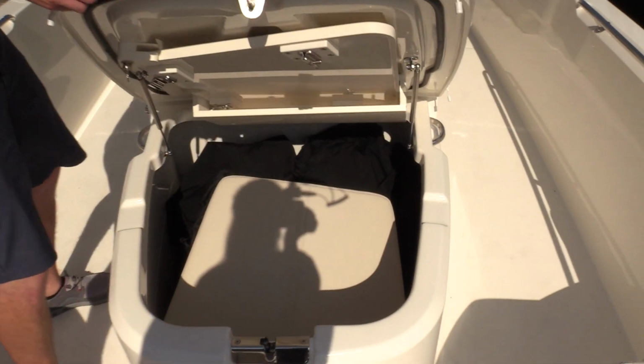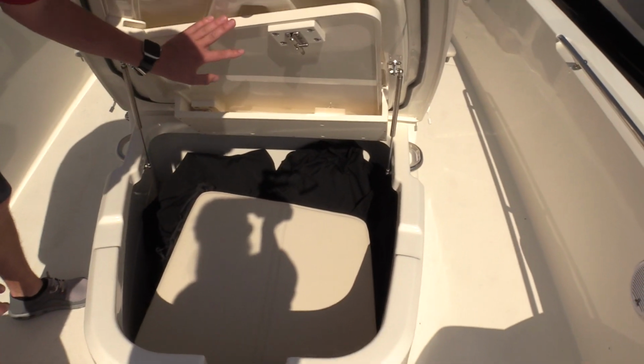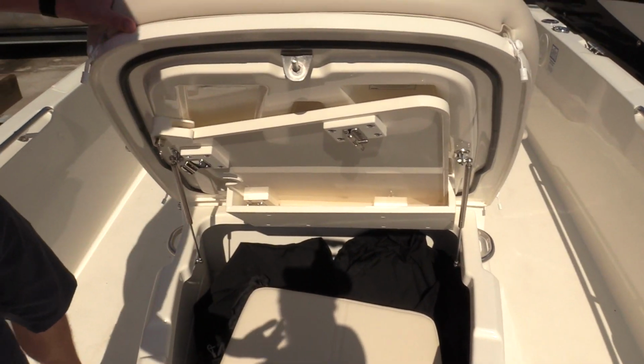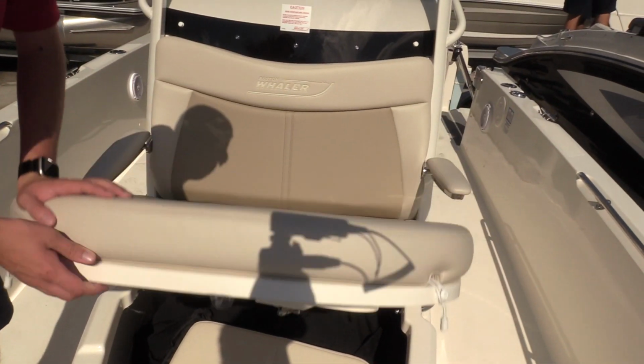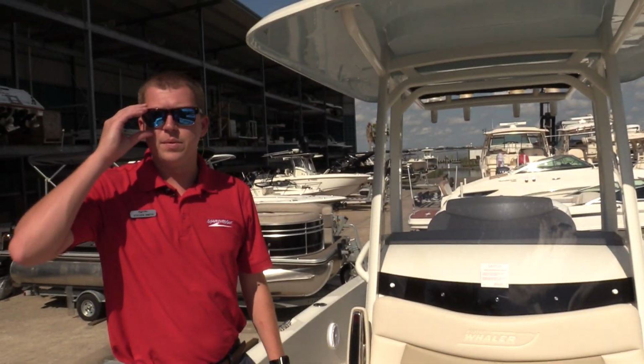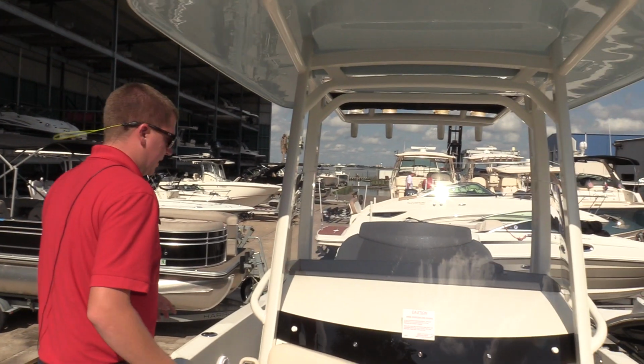We've got an oversized sun pad here in front of the console with a huge storage compartment. You'll see storage for that bow casting platform and the cushion that goes on there. There's all kinds of other rod storage that goes into the console, etc. You've got flip-up armrests and cup holders. It's a very comfortable place for people to lay out when you're out there on the lake or fishing, etc.